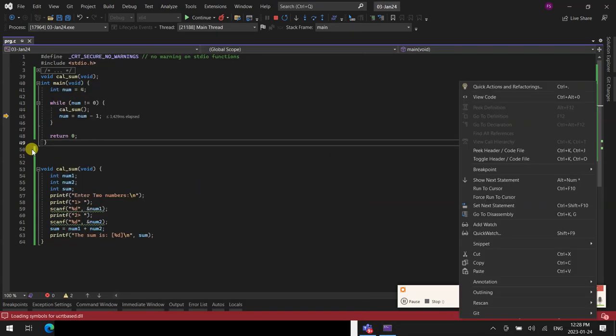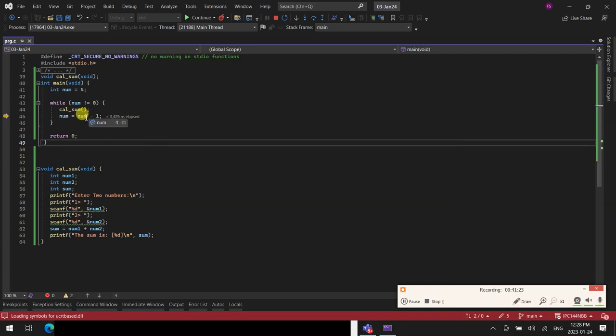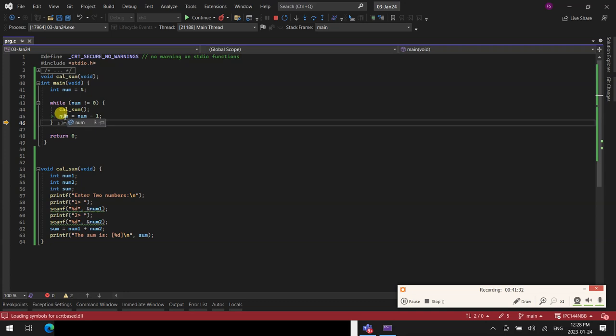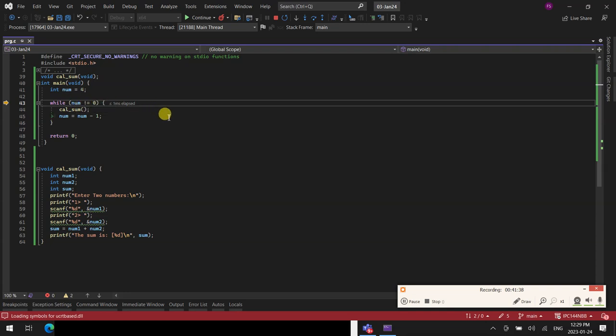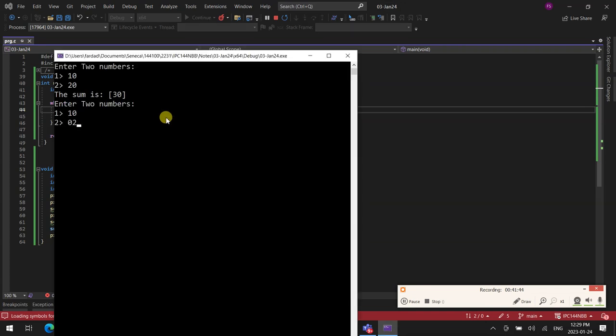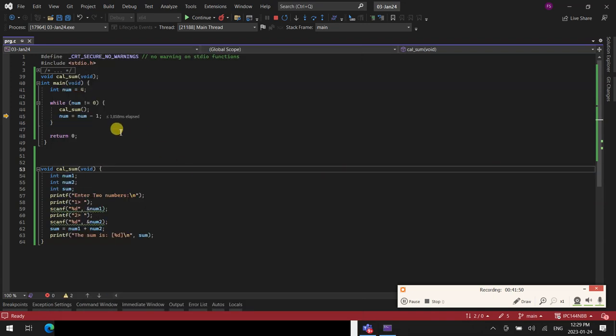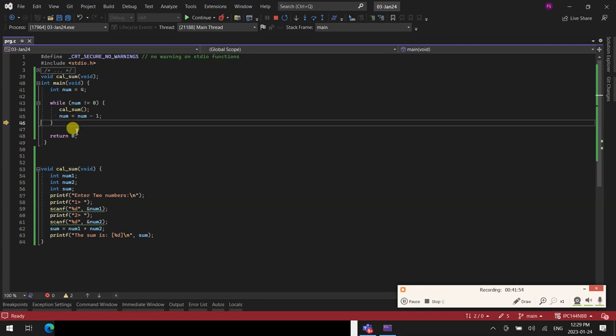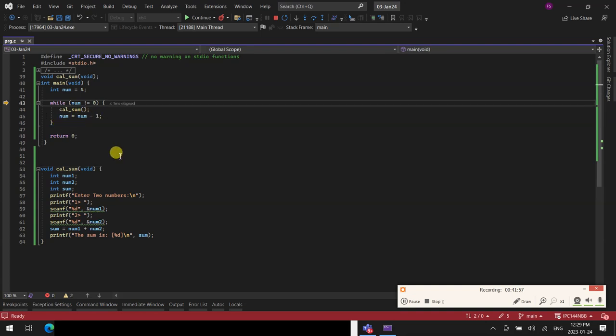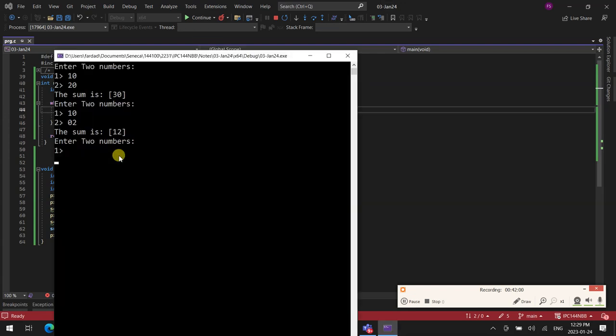right? Comes back over here. Now, num is 4. Num minus 1 is 3. It puts the 3 in num, so when we come down over here, now num is 3, correct? Goes up. Is 3 not equal to 0? Yes. So it calculates the thing. And 10, whatever, goes back over here, right? And now what does it say? Num is 3 minus 1, num becomes 2, correct? Comes up, calculates sum. Again, it's going to calculate the sum, 20, 30, all right?